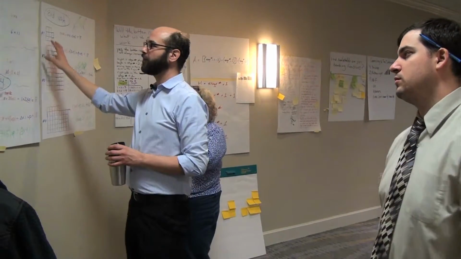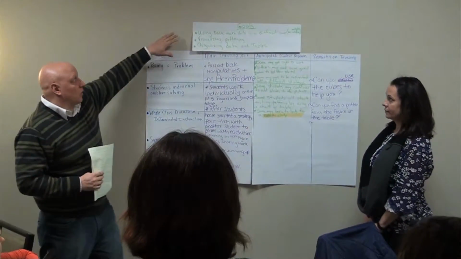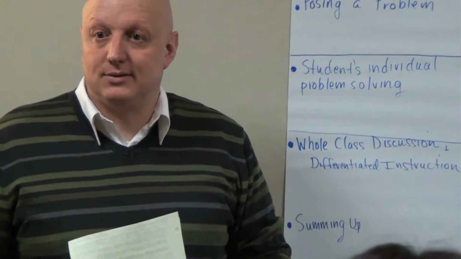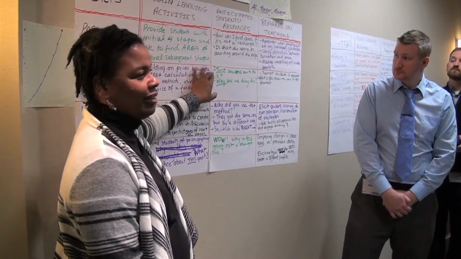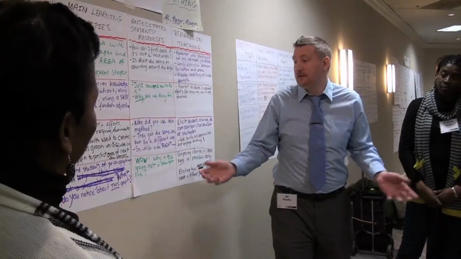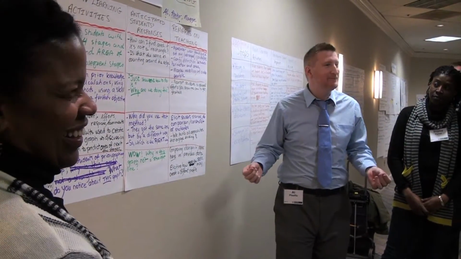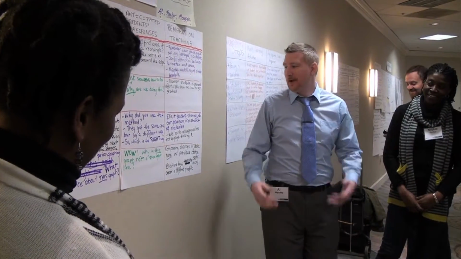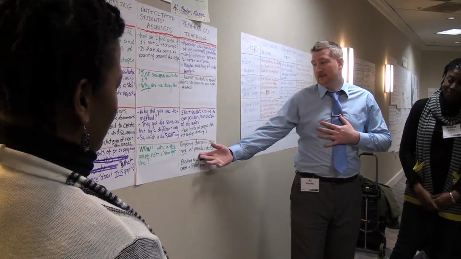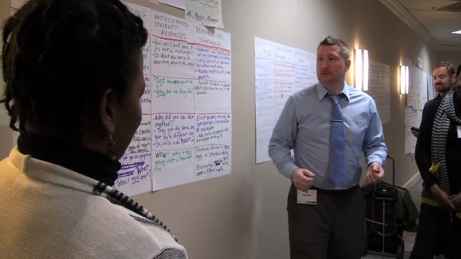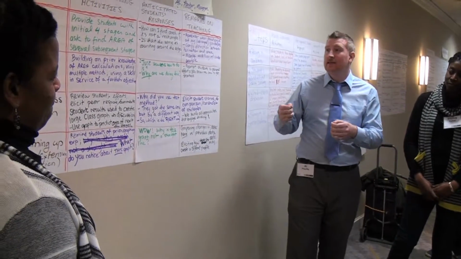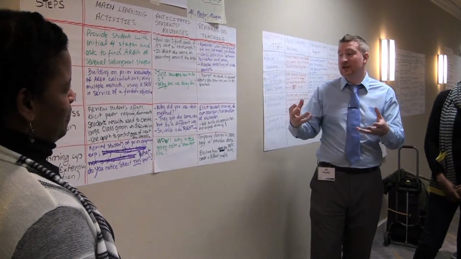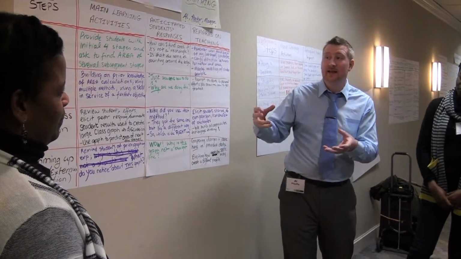So while the teachers were working on the lesson plans, we walked around and we supported them, and they were supporting each other, and then they presented those lesson plans to each other, and they made comments and supported each other's work at that point. And you know, don't let them suck you into telling them. Little hints to get them going. They're going to say, wow, why is this graph not a straight line? And our responses would be, here, what does it represent? We're going to elicit that from our students, and hopefully they notice that what they're observing is a change, right? A change in the area.